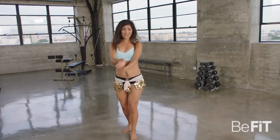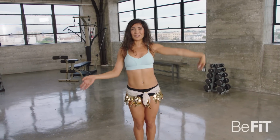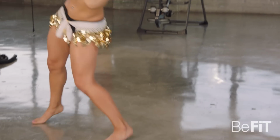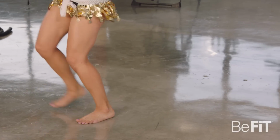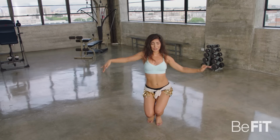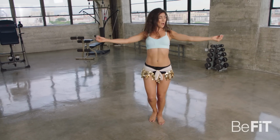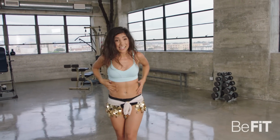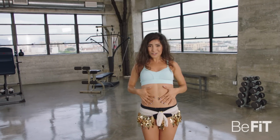Let's go straight to it again. And 4, 3, 2, lean. Tap, tap, tap. Tap, tap, tap. Take it down. 1, 2, 3, 4. Up, 2, pop. Pose. Amazing. Well done. Hopefully you're feeling it all across the legs, across your core.